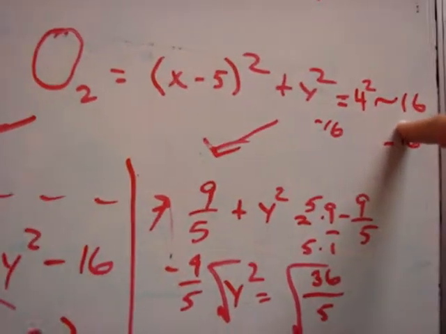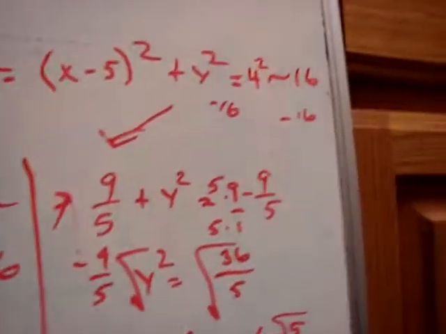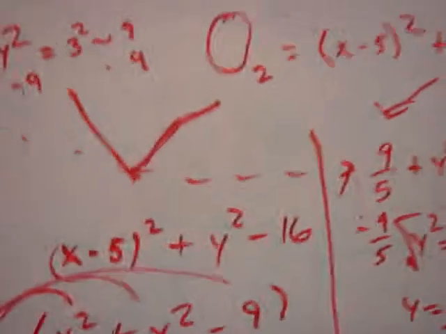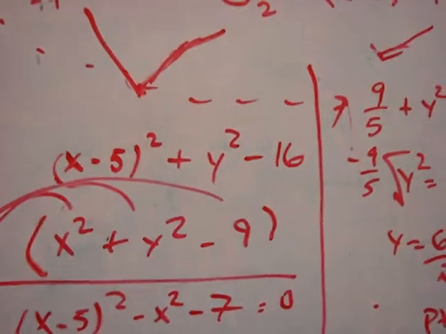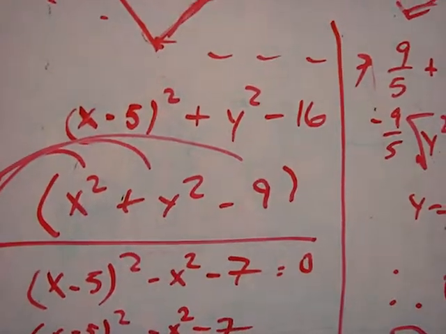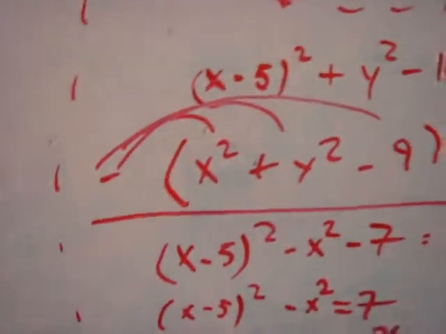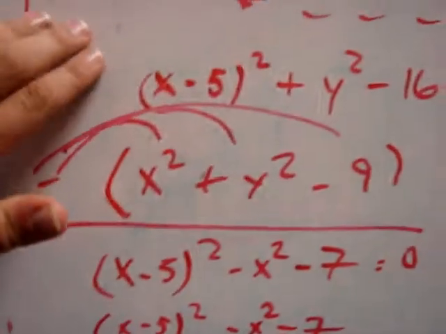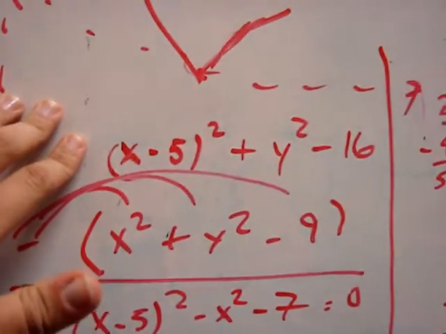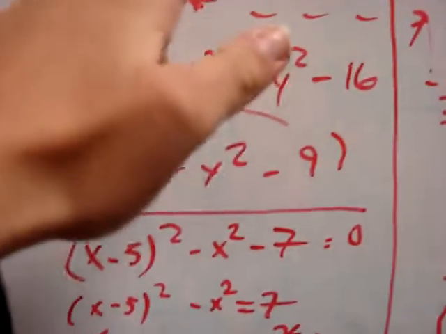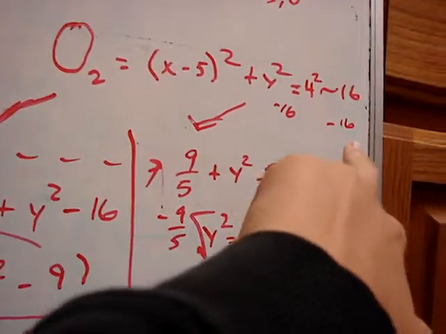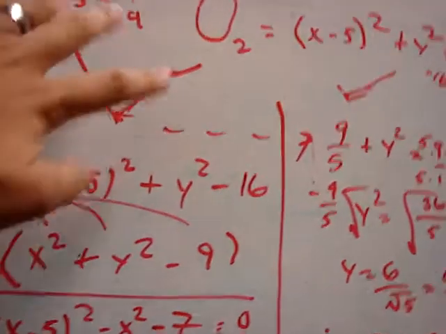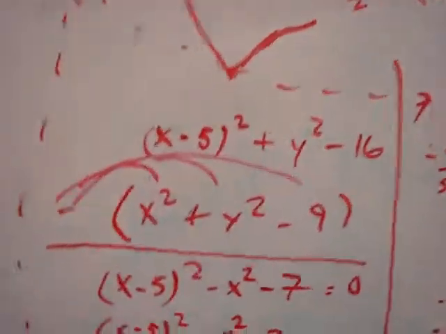I didn't want to bother rewriting the whole equation to get 16, so I went down on both sides. They connected in the middle because we want to subtract them from each other to get an x or a y. That's the only way it's going to work. You have to set both equations to 0, and that's what I did. I took x minus 5 squared plus y squared, and I moved the 16 over. So I subtracted the 16 over, and I subtracted the 9 over.